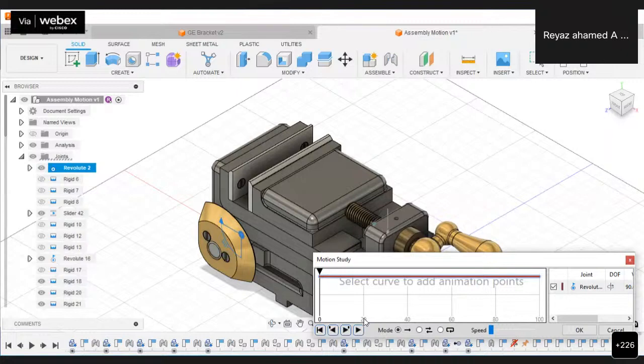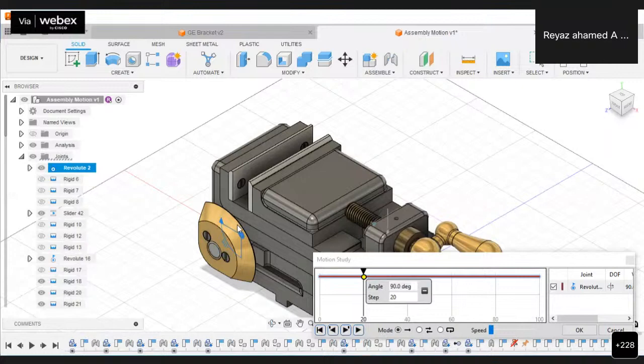So from 0 to 20 steps, it has to deviate from here to here. As like that, you can apply. See, let me double click on this particular area. Here the angle has been given as 90 degrees, and at step 20 it is also 90 degrees.